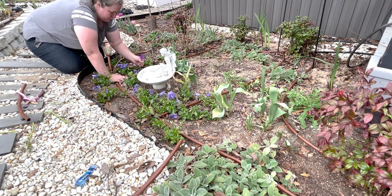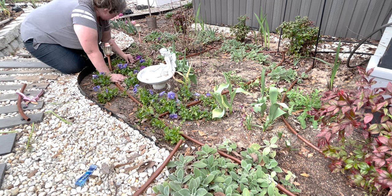Verbena is already starting to bloom, you guys. So excited.